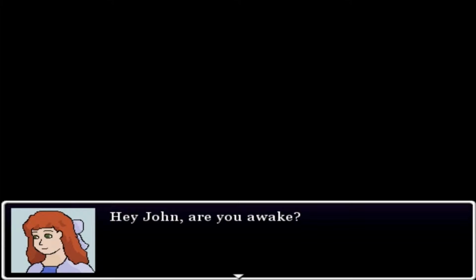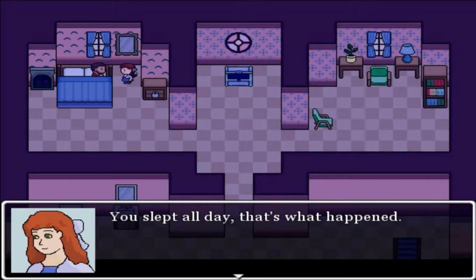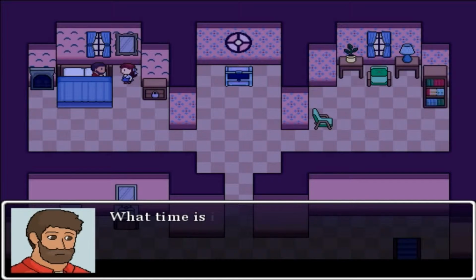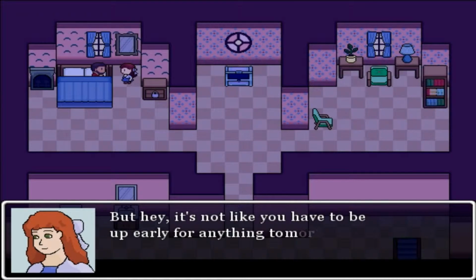John. John. Hey John, are you awake? Yeah, I am now. Oh, it's blue. Or purple, I can't tell. I'm colorblind. Sarah, what happens? You slept all day, that's what happens. I don't think I've ever met someone who could sleep as soundly as you. Well, I've been doing a lot of it for the past 2 years. I guess I've gotten good at it. What time is it? It's late. The middle of the night. Oh, that's why it's dark.